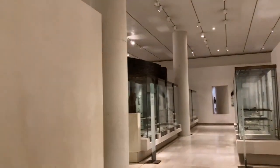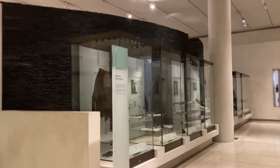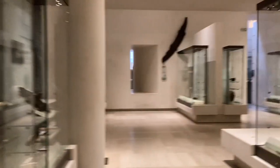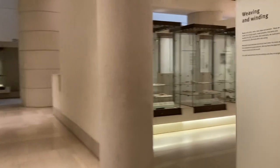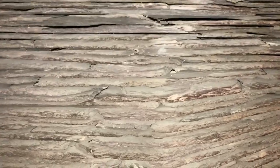Oh, I think that actually looks like it might be a replica of a broch over there. Try and find my way in there, I think. Can see a way in. Oh yeah, that's the Orkney hood. No way in. Right, okay, I have to head back up this way then. Yeah, it's not a replica of a broch. They've just built some dividing walls using slate, which is quite a common material in Scotland. As you can see quite close here, that's what it's made from.